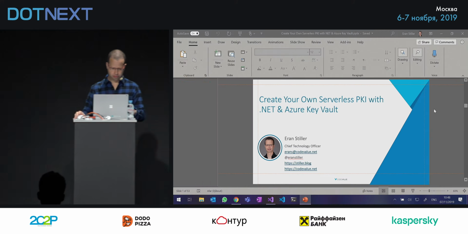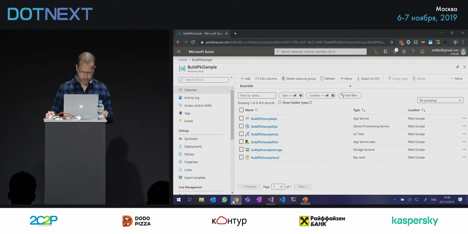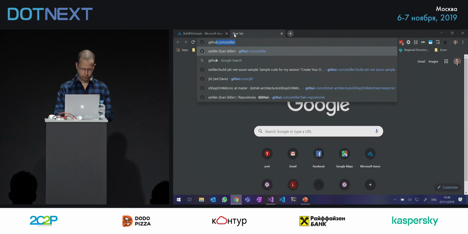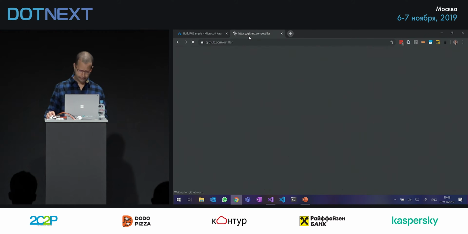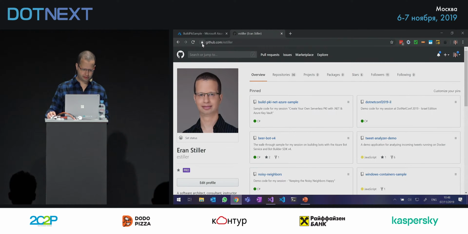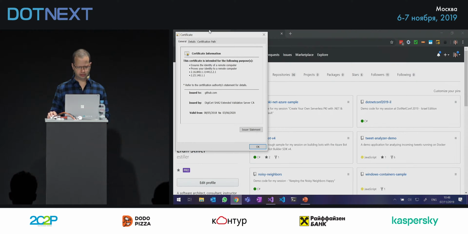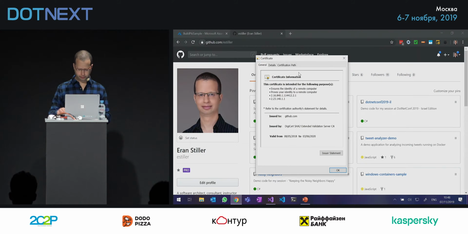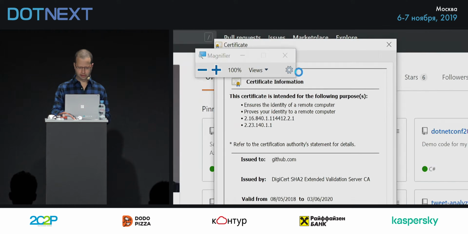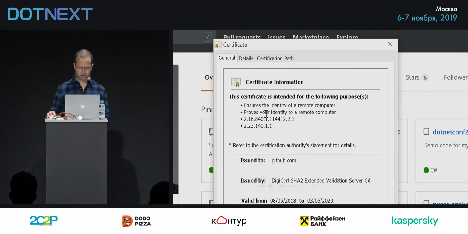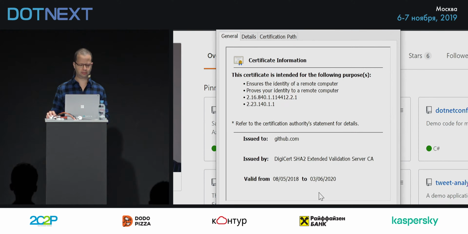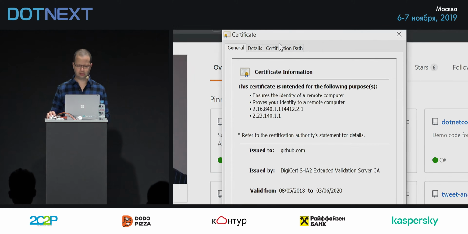Now let's look quickly at an example of a certificate. So if I go, let's say, to GitHub, for example, I'm sure you've seen this small lock icon up here more than once. And I can click on it. I can go to the certificate. And here we go. We can see here, and let me increase the size a bit. This certificate was issued to GitHub. It was issued by this certificate authority, DigiCert. It has a validity period from and until.